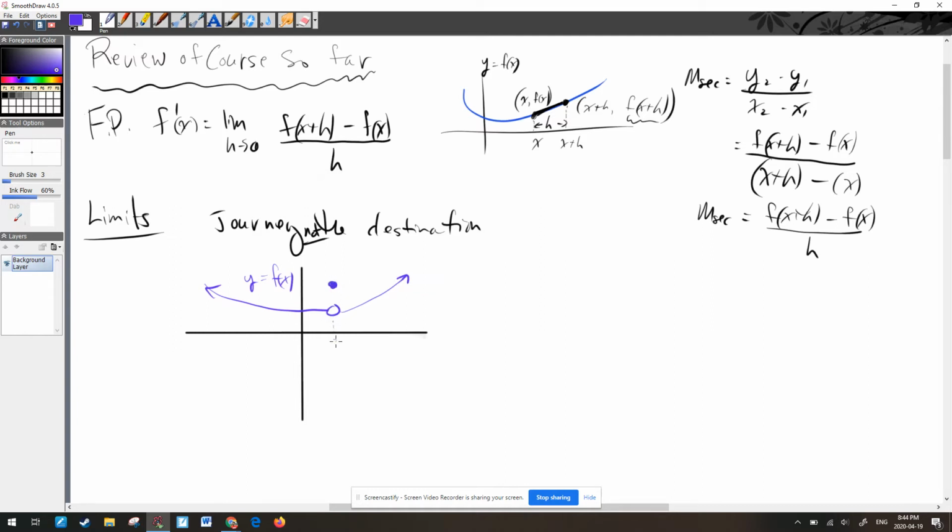So if this was an x value of, I don't know, 3, and this over here was a y value of, I don't know, maybe 2, I could say something along the lines of what is the limit as x tends to 3 from the left of f at x. And we could say, all right, well, as x gets close to 3 from the left, it's getting closer to a y value of 2. And so the answer to that would be 2. And we could do the same thing, the limit as x tends to 3 from the right of f at x. And we'd say, all right, well, if we come walking down the function in this direction, where is it headed? Well, it's headed to 2.